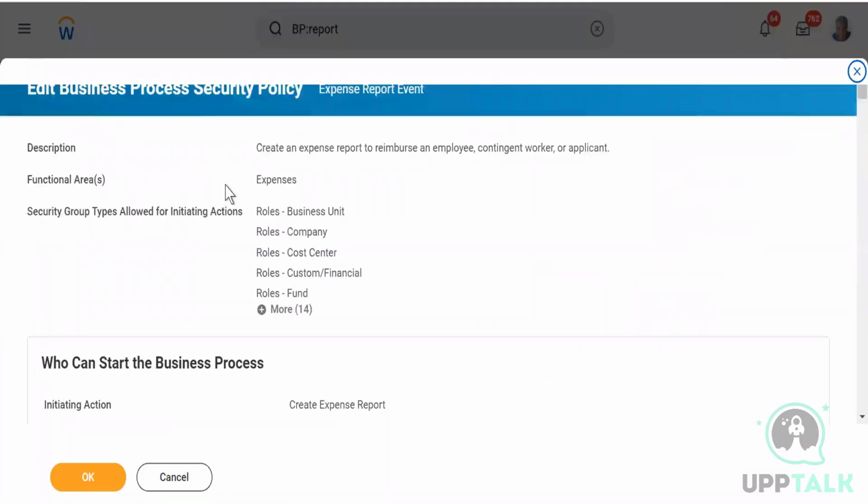Basically, you may not do it in your place, to be very honest. You may not do it because it will be your security administrator who has got the access to it. They will give you the permissions. But maybe, it is good for you to learn it. That's the reason I'm showing all this to you.